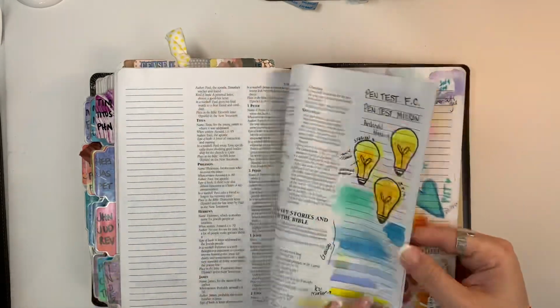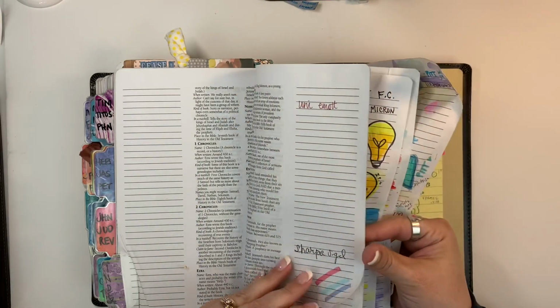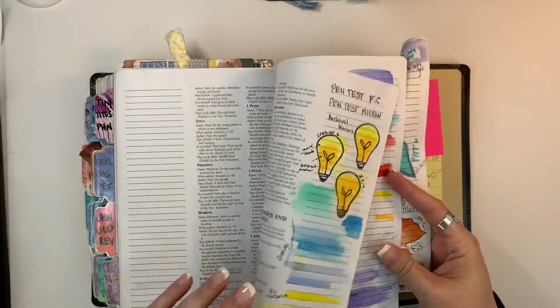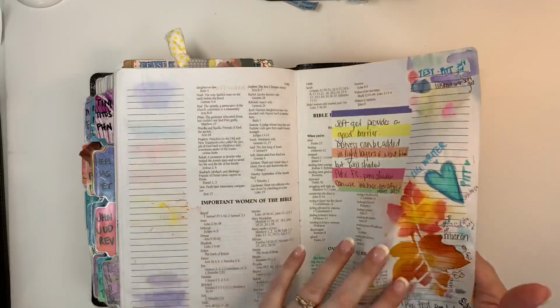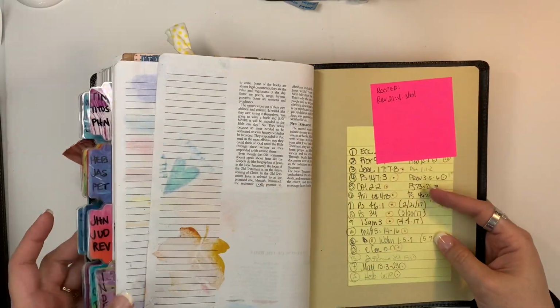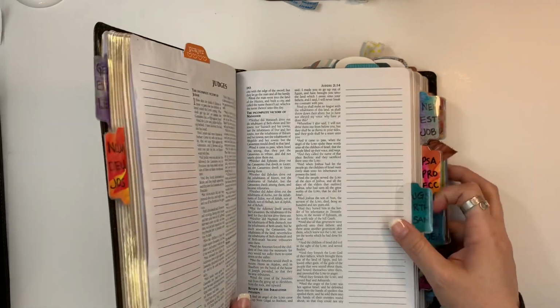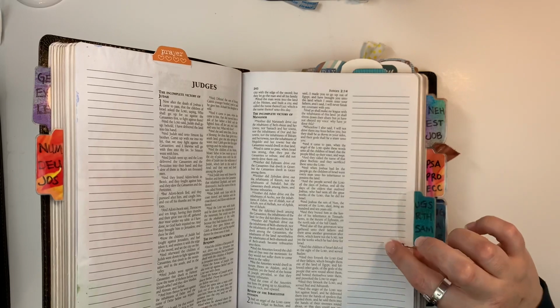And then you can see in the back, this is what I was talking about. I test all the things on these extra pages back here. So these are all my experiments about what bleeds through and what just shadows and all of those different things. This, like I said, was my very first Bible. I would do some things different, like these tabs. You can see it's kind of torn my page here. I can fix that.